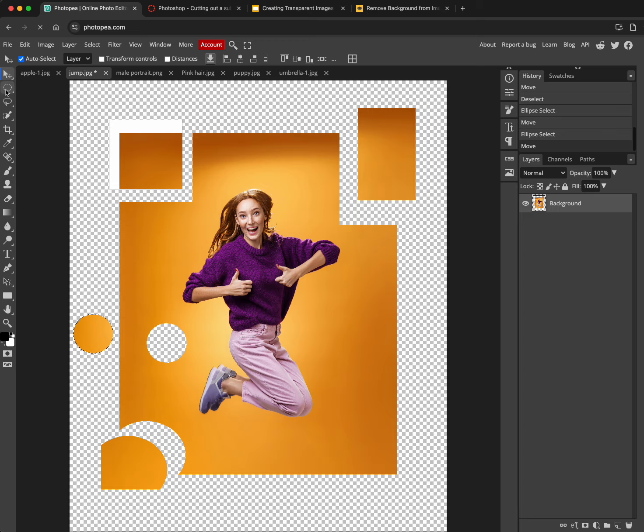Understand that we can also get into manipulating or transforming an object or subject based on the selection that we have. So if I wanted to do rectangle select or ellipse select, that's up to you. I'm going to just do the rectangle select. I'm going to draw a box around her head. With the selection around her head, I can either, yes, get into moving it, which moves the location of her face, or I can go up to Edit at the top navigation.